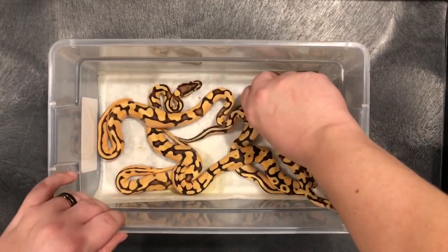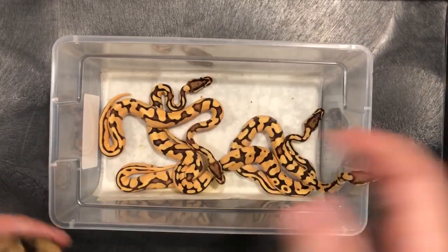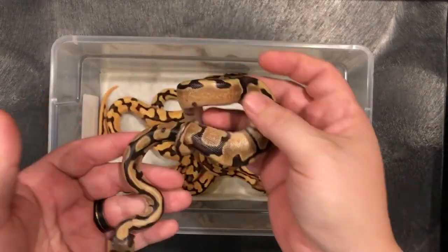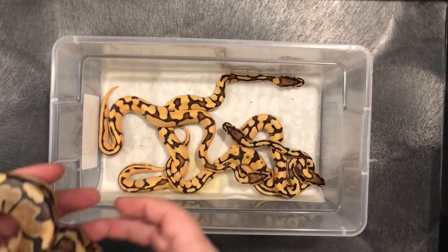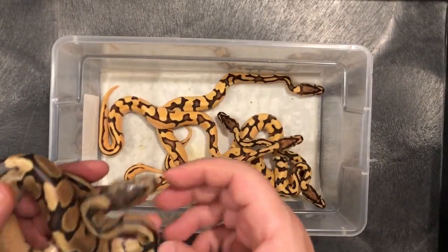Okay, let's go to this one. It hasn't shed yet, but we should be able to still sex the animal. Just leave it to be just an Enchi. And let's see.